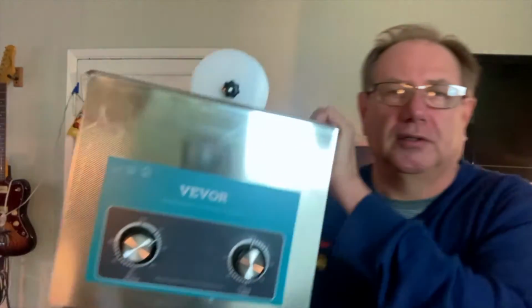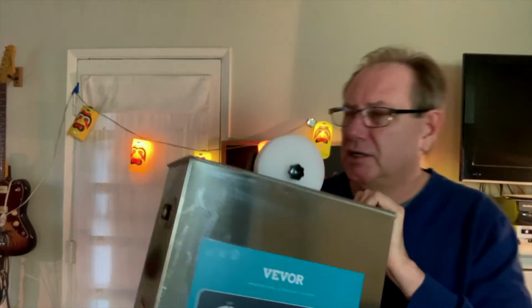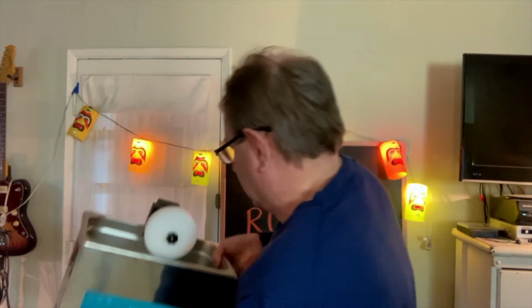The Vevor Ultrasonic, 6-liter ultrasonic cleaner with this spinning rotisserie deal. Just got this for the holidays. This is going to be a quick and shocking comparison and review. It's not going to be a full-blown demonstration. So just let me get into it because you'll see what I'm talking about in a second.